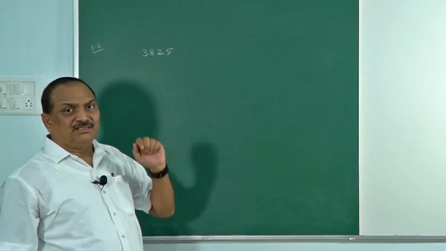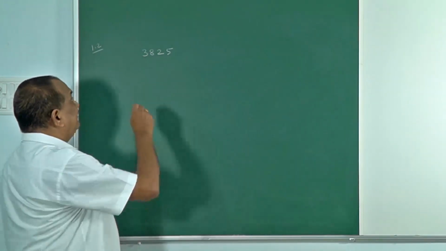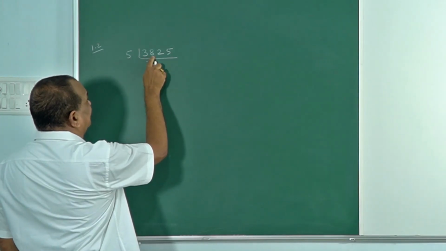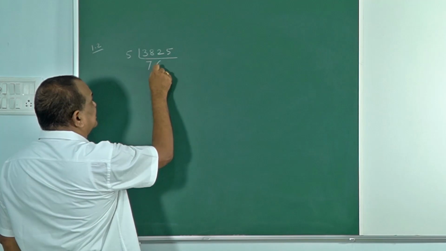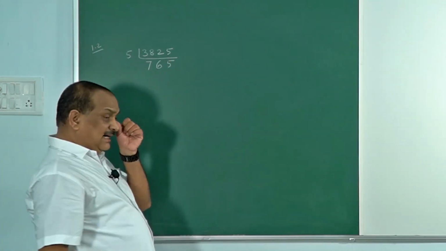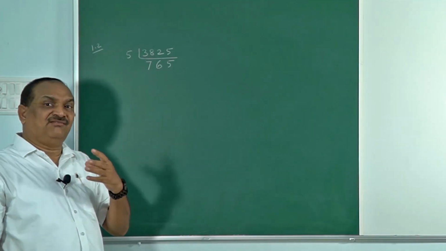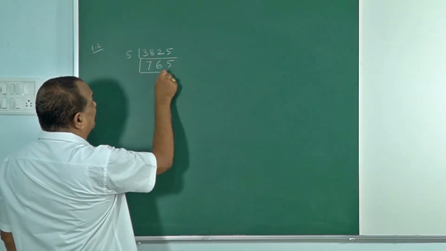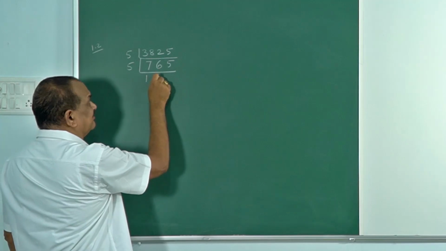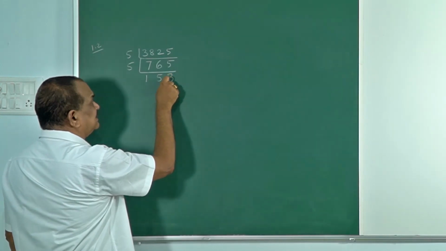As I look at the number, the last digit is 5, and therefore 5 must be a factor of this one. When I divide this by 5, 5 times 7 is 35, 5 times 6 is 30, and 5 5s are 25. And once again, I see that there is a 5 at the end in the units place, so you must have 5 as a factor once again. 5 ones are 5, 5 5s are 25, there is 1 remaining, 15, 5 3s are 15.